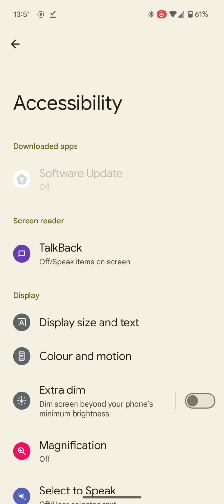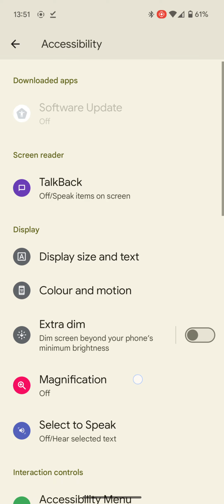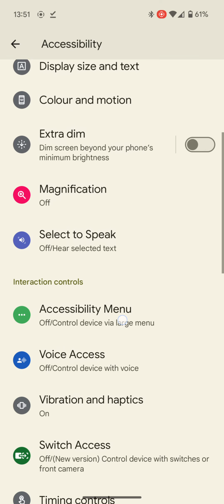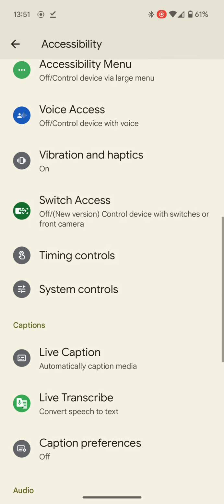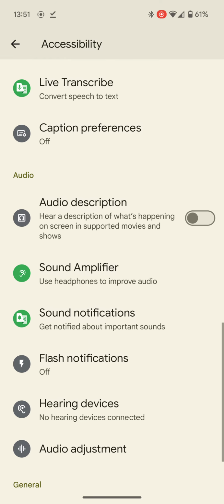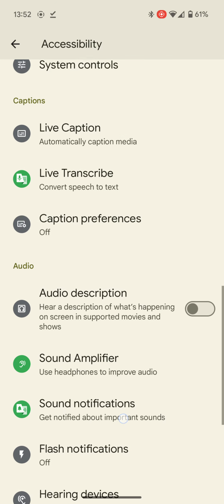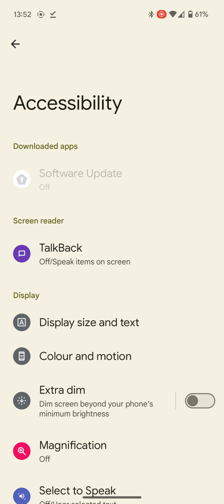Okay, so then the next part is you'll be taken to the accessibility screen. And now on my phone you should see that software update is at the top. On the Samsungs you tend to find it's in a folder on the same screen called installed services. I don't think I've got it on mine, but you'll find there's a folder called installed services. If you click on that, you'll then find software update inside.